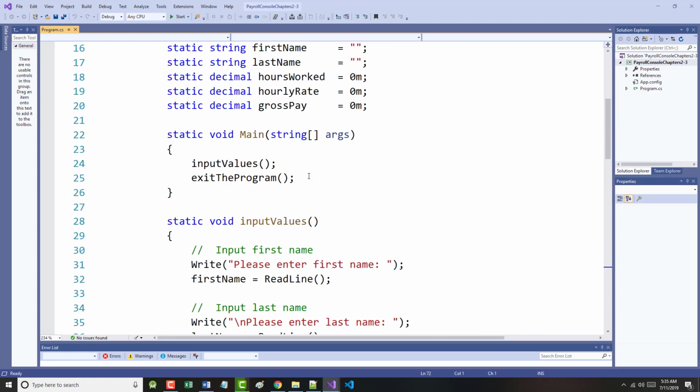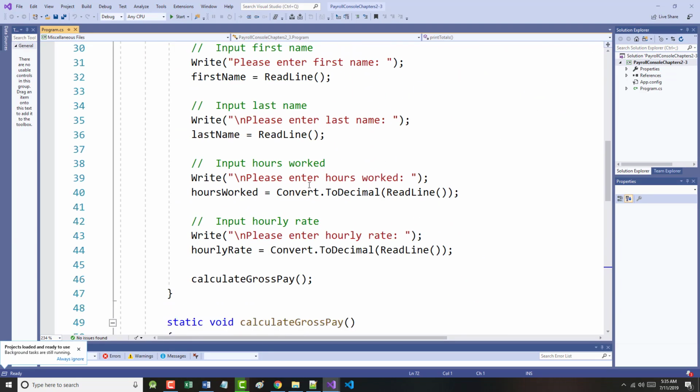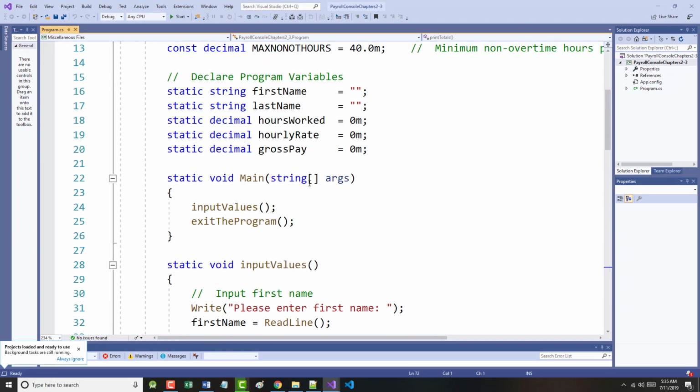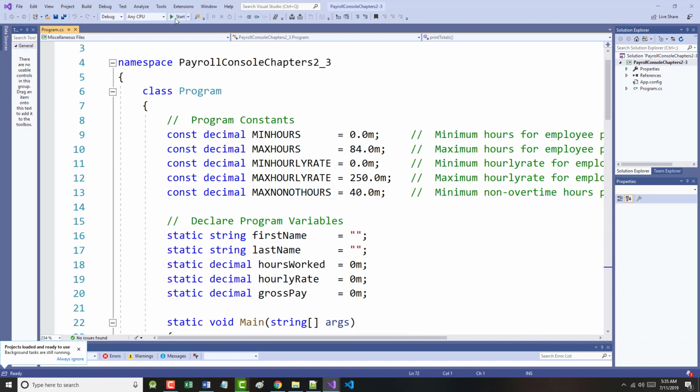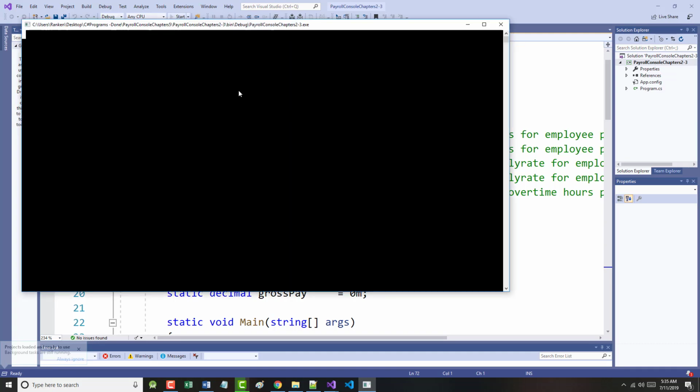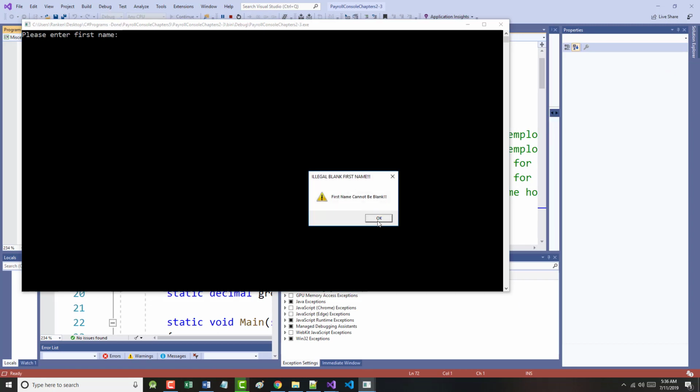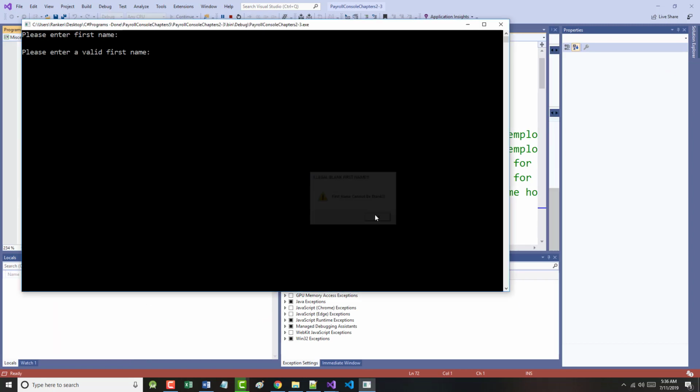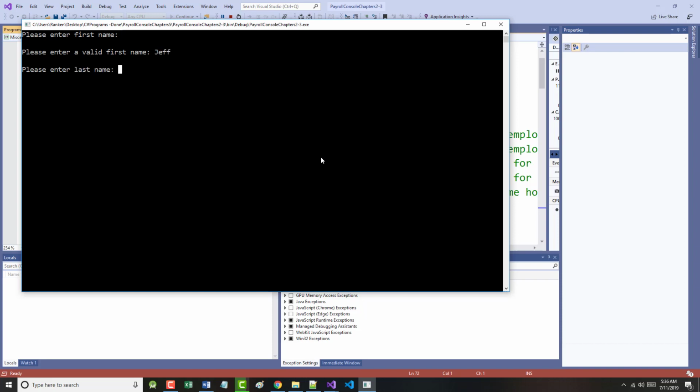So, like I said, notice it has basically no error checking in it whatsoever. So let's talk about how many ways we could blow this program up or get data we don't want to get. So we could come in here, and we can leave the first name. Well, I guess we do have that. Okay, so that can't be blank, so that's good. Maybe this is the one that's working.